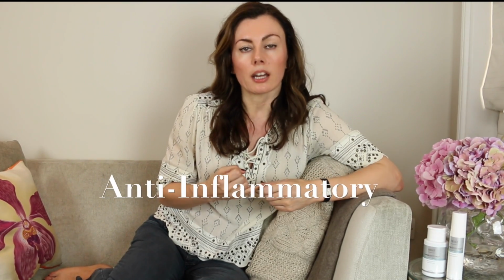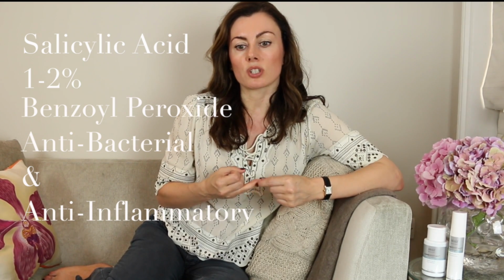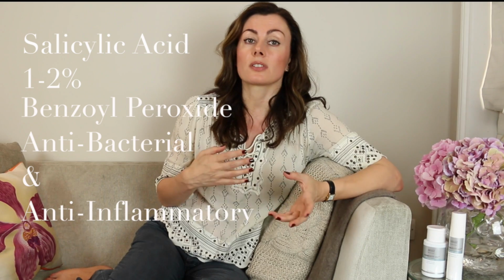So the way I tend to approach acne, if we're talking about things that are widely accessible over the counter, is to think about the anti-inflammatory effects that you get from the use of salicylic acid, and 1 to 2% concentration makes the most sense, and benzoyl peroxide, which is a potent antibacterial and anti-inflammatory. I'm fond of the Bacne Cleansiderm system. It's one of the few systems that we have access to benzoyl peroxide at a 5% strength over the counter. Benzoyl peroxide is difficult to get hold of in the UK, but the other brand that's good is Acnecide.